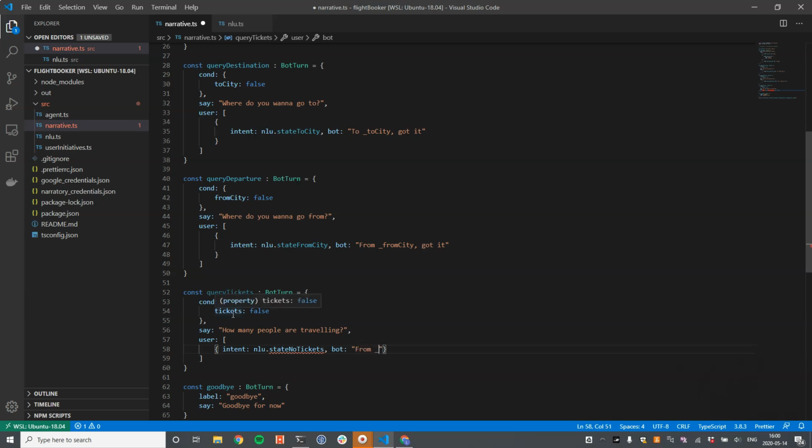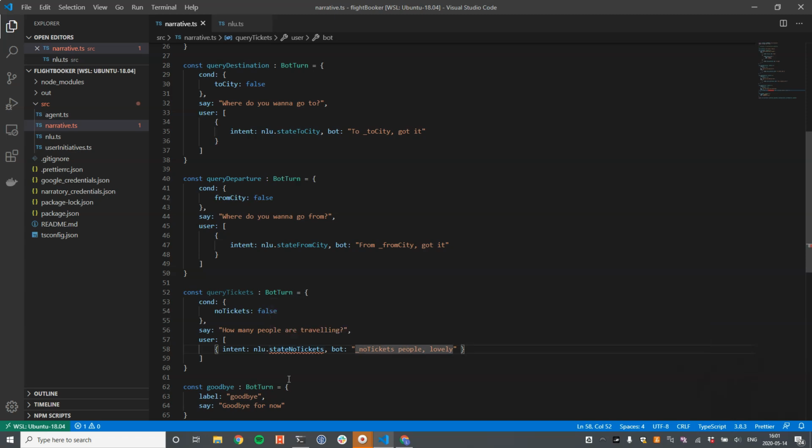So actually, let's call this number of tickets instead, and be consistent here. From number of tickets, it's not from, of course. So we can say number of tickets, people, lovely. Then of course if people say we're 2 people, it's going to say 2 people, lovely.